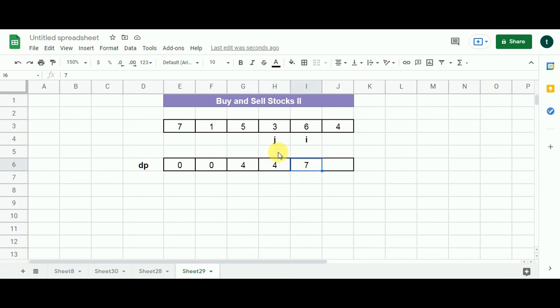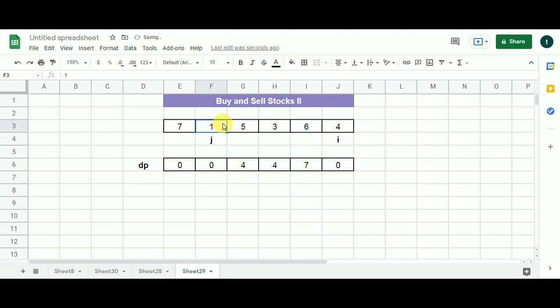J goes back to its base position and I moves one cell to the right, to the final cell in fact. So I has moved to the last cell. It now represents 4 as the selling price and J has gone back to its base position and it represents 7 as the buying price. So in this case, the selling price is less than the buying price. So we can either skip this iteration or can simply populate 0 in this cell. It's your choice. Now J moves to the next cell.